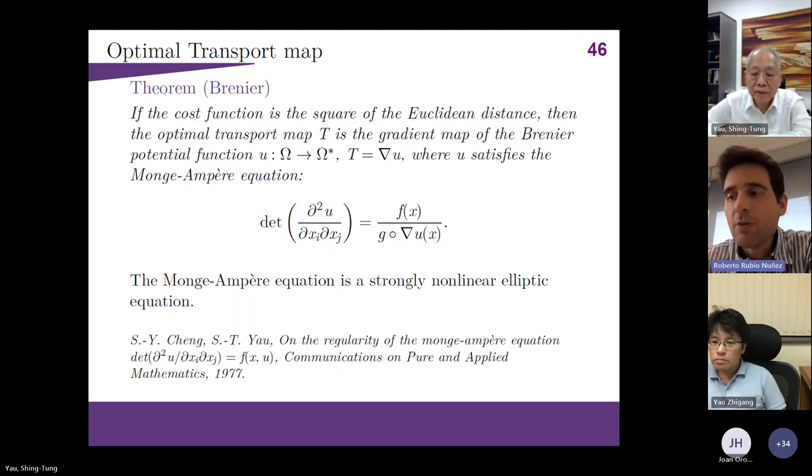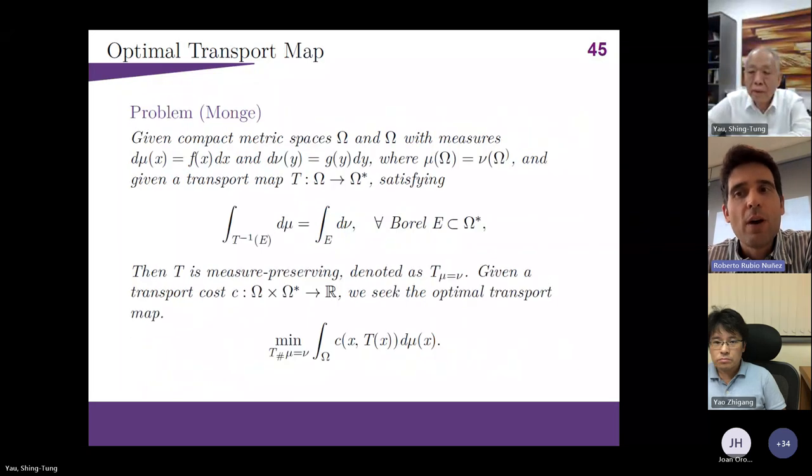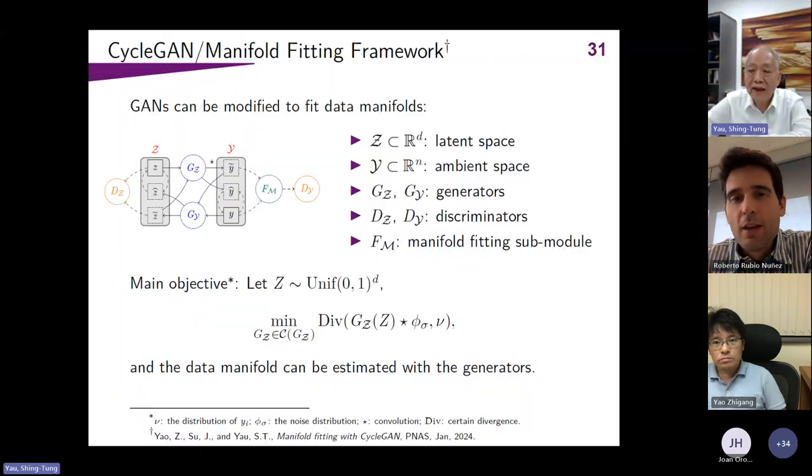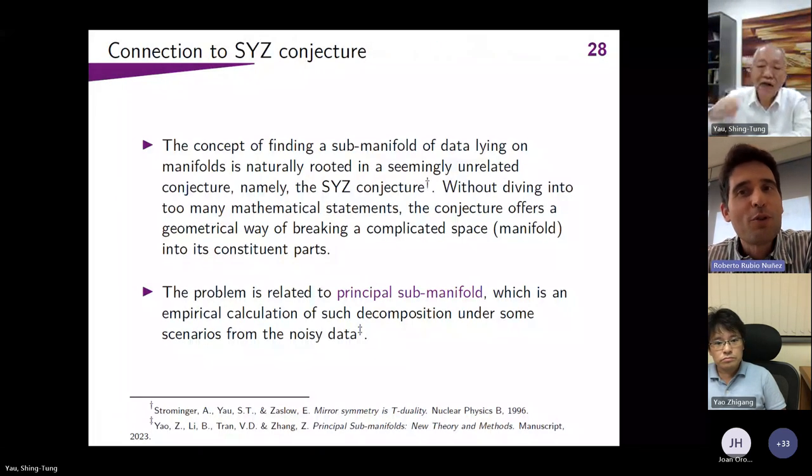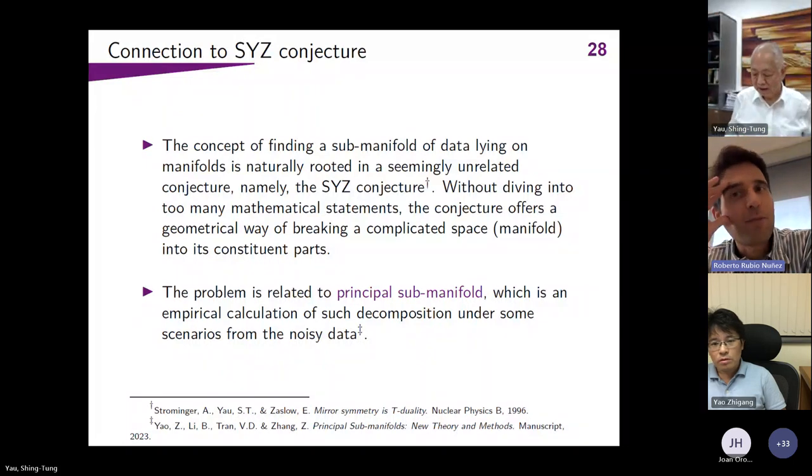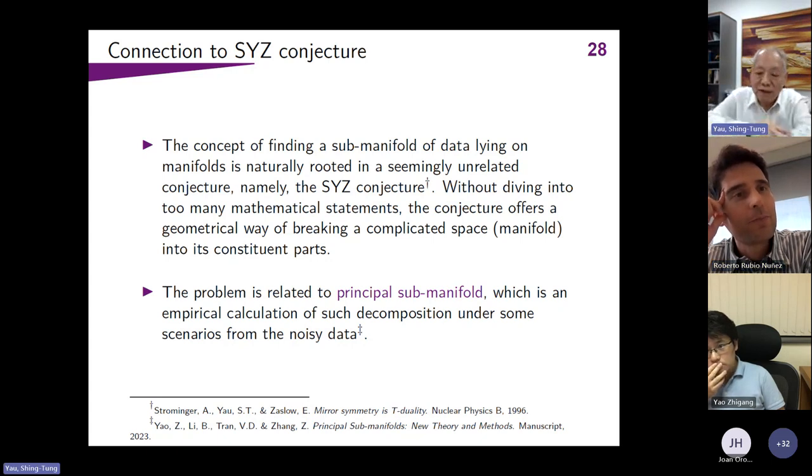My second question is about slide 28, where you mentioned the SYZ conjecture. I wonder if you could elaborate a bit more on that, because we are an audience of mainly mathematicians, so that sounded very interesting. As I said, a Calabi-Yau manifold is a six-dimensional manifold, and it is supposed to describe nature. The particle interactions and all that are incorporated into the geometry of this manifold.